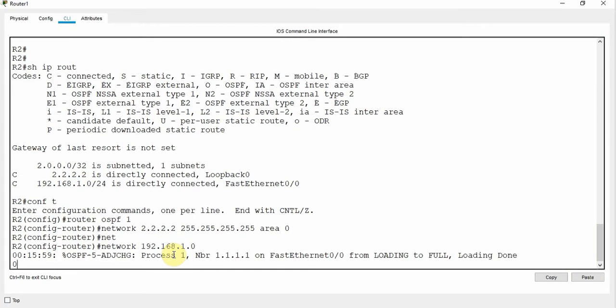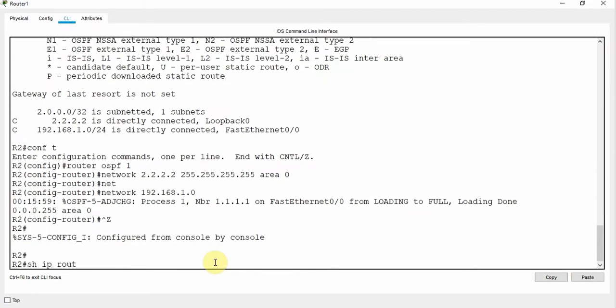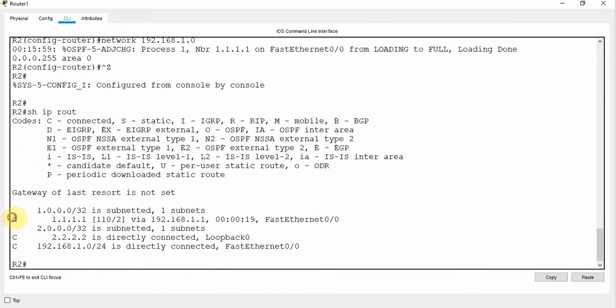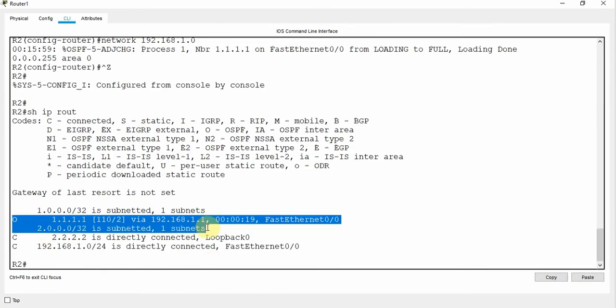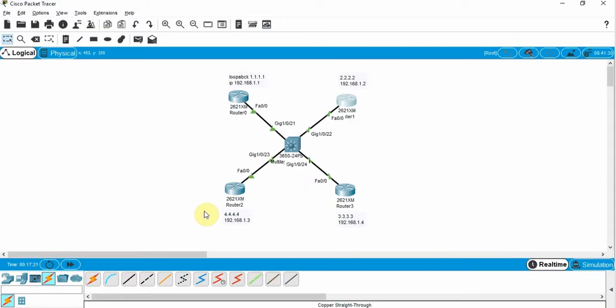So I have to use this, and now you can see there is a neighbor relationship with router 1. This is the loopback ID of router 1. So there is a neighbor relationship that went from loading to full, and loading is done. Now these two are neighbors. So let me check show ip route now, and you can see there is an OSPF route, an OSPF network actually, that it got from 192.168.1.1. This is the router, and they successfully made the neighborship.